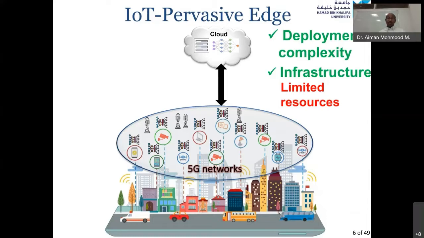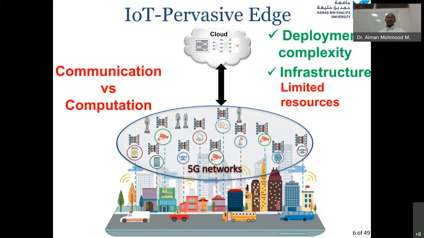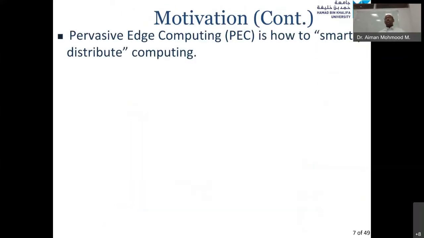But we also have to deal with the limited resources, because that's even more limited as these devices are now doing other tasks in addition to contributing resources to this new infrastructure. And then we have to worry about whether we communicate more of the data to remote nodes or whether we can handle most of the computation within one node and then communicate less. So there is a big trade-off between communication and computation.